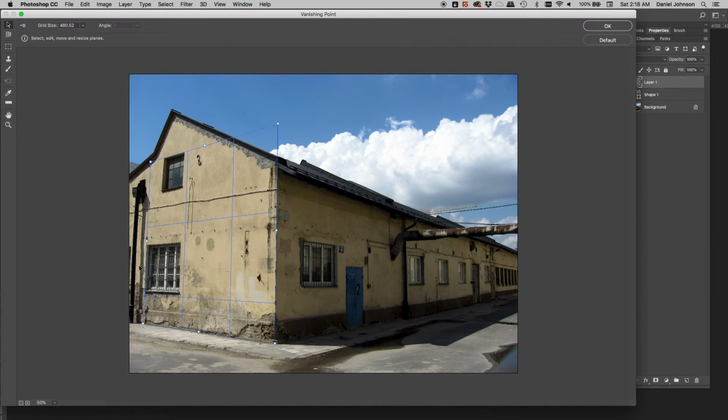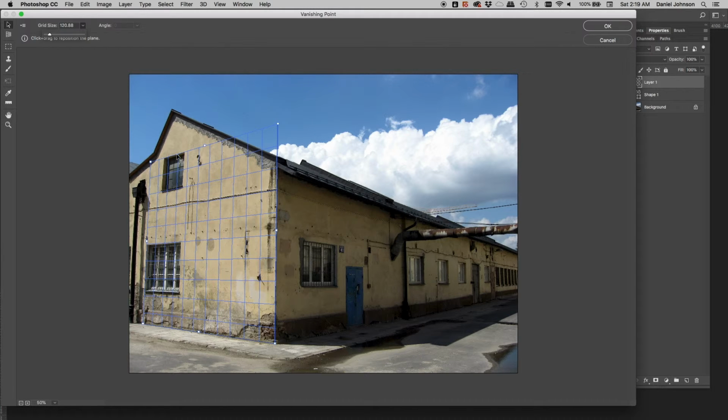I'll zoom out. And what I want to show you here is the grid size. The larger this number, the bigger these grids are going to be. So I can take that and take it down and get more grids in here. And often you might want to get this to where the grids kind of match up with lines already in the image. So that's pretty good right there. So what I've done is I've defined a grid. I've made it work for the image right here. And that looks pretty good. That's about as accurate and close as I can get it.